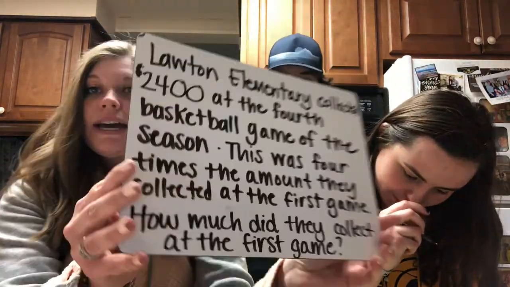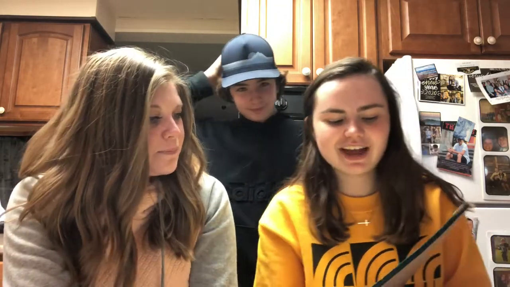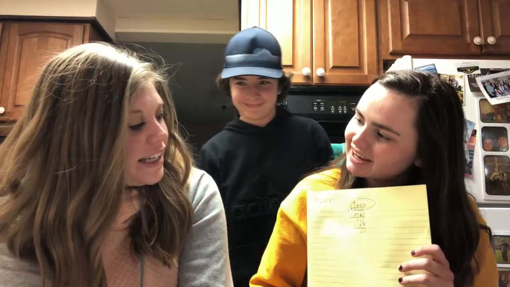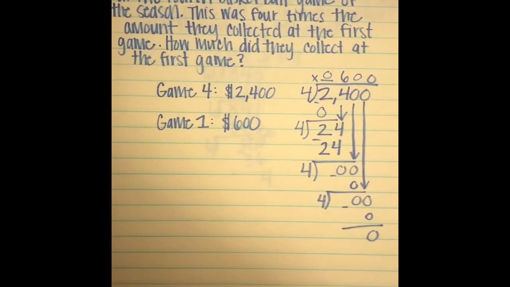And I want you guys to try to solve this at home. What'd you get, Lily? $600. Can you tell us how you solved that? I solved that using long division. I was really hoping she didn't know how to do long division. And she would absolutely be correct. Yay! Lily was absolutely correct.